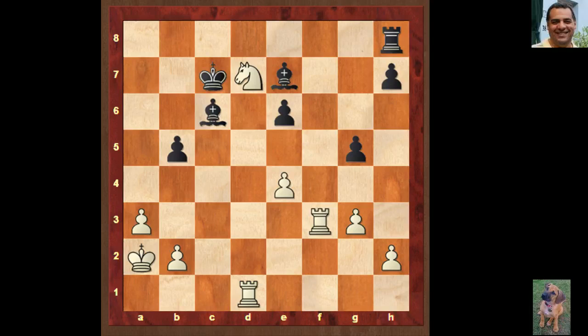So black plays rook d8. It seems to be an awkward knight and an awkward pin, but this is very well calculated here. Rook c3 gets out of it. It's a really neat move, rook to c3 actually. And the point is, well, black actually resigned here. There's a really neat point here.